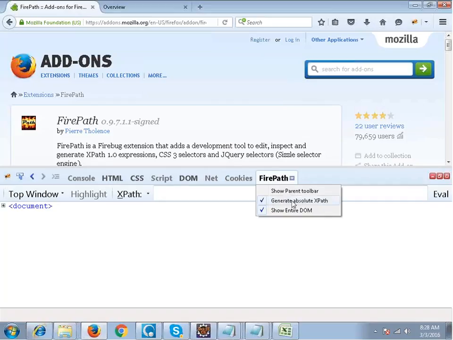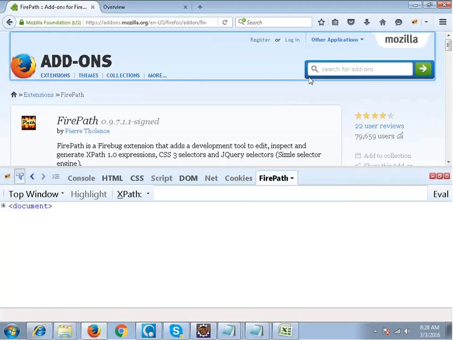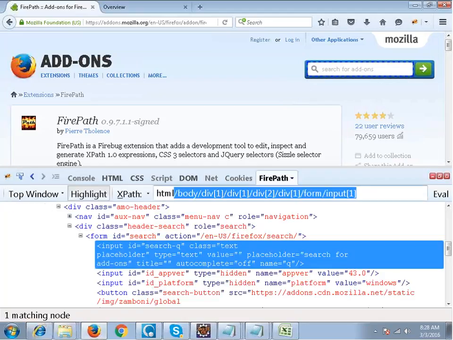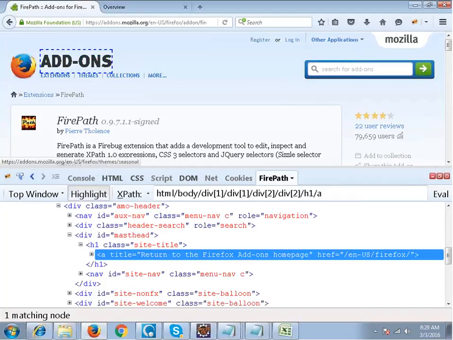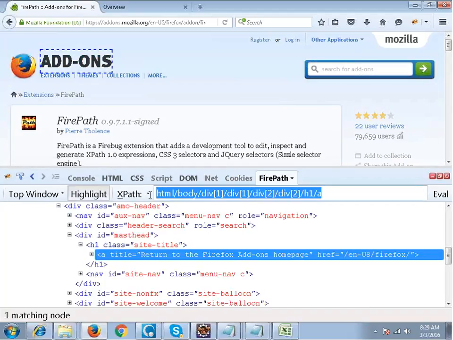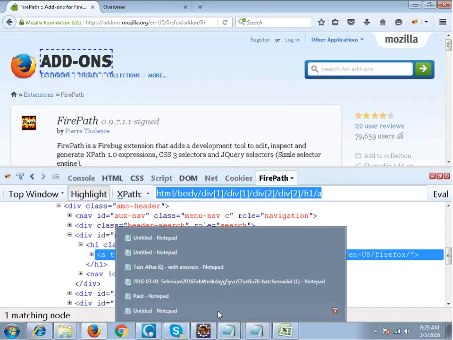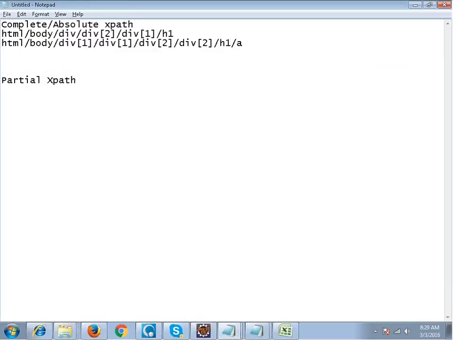That means I want the complete XPath. When you move your mouse over an element, it will give you the complete XPath of that element. If you look at the complete XPath, this is the way it is made.